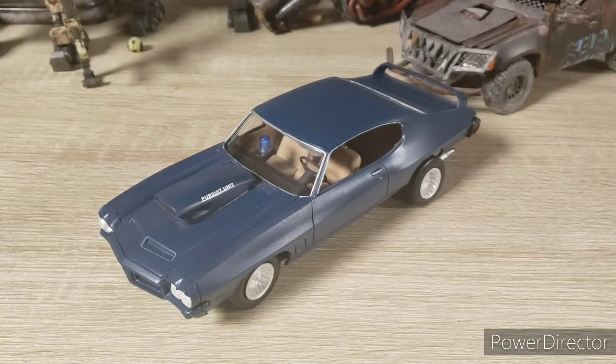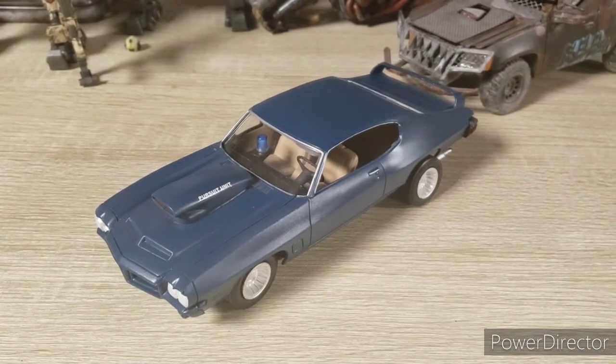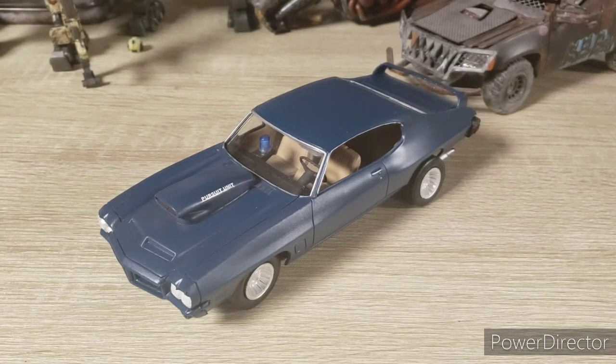Hang on a minute, I'm gonna have to go investigate that. Okay, don't know what the hell that noise was. I don't know if that picked up on camera, but it was like a sound.